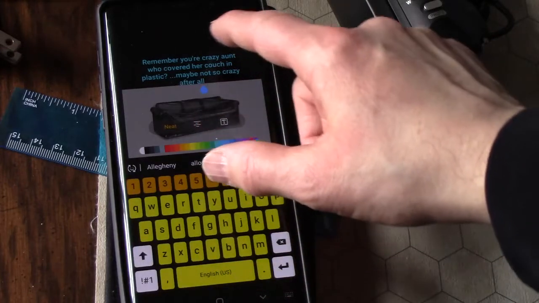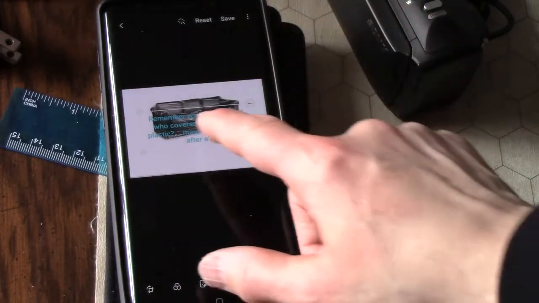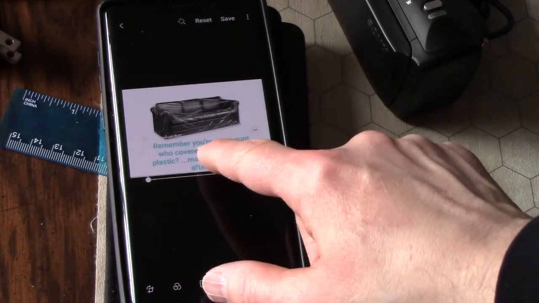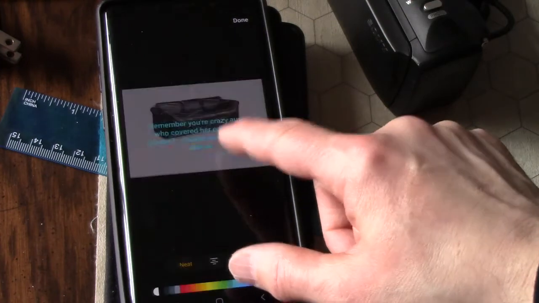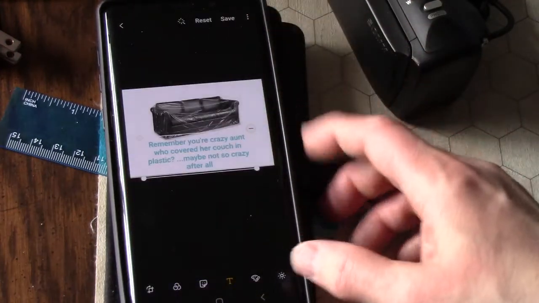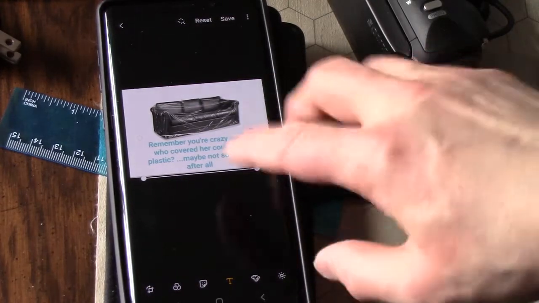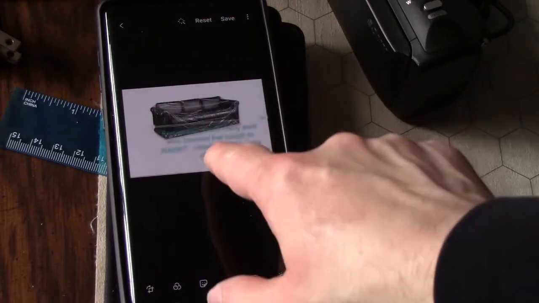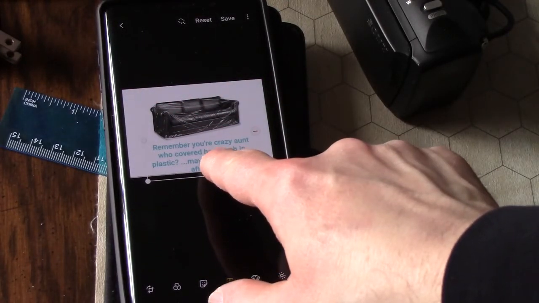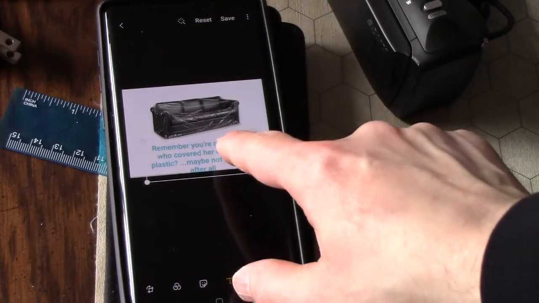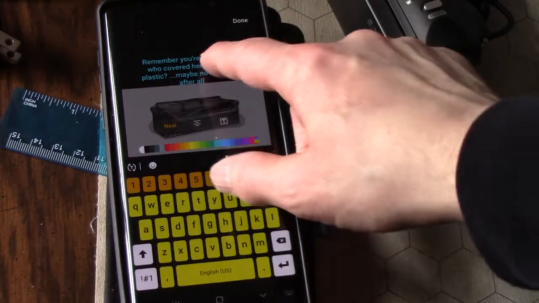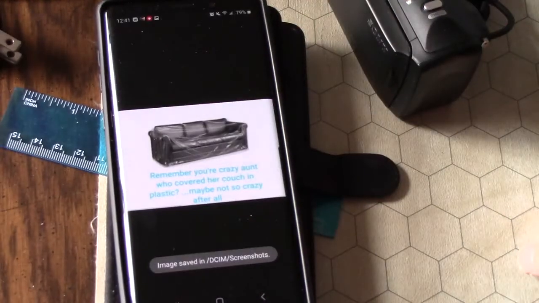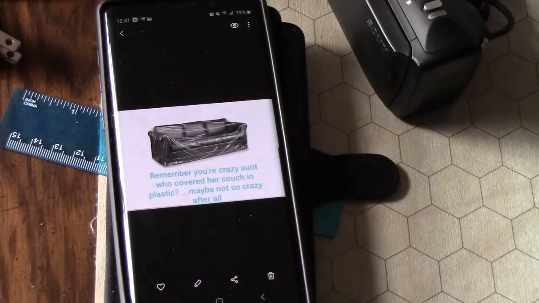Now you can move the text. So you hit done, and now the text is there. You can move the text around on the picture. So I'm going to put that down here. And when you're done putting it in the spot that you want on the picture, see what I'm saying? This moves around the whole text balloon. So you can put it right where you want it. And then hit save. And now you've just made a meme, and now you can share it with your friends.